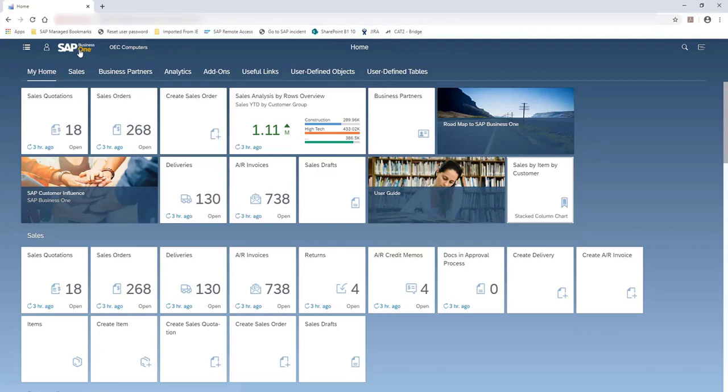The list view screen currently works with all the main AR documents, and also with the item master data, the business partner master data, and activity screens.